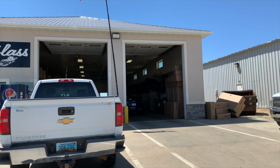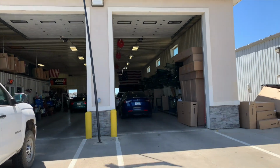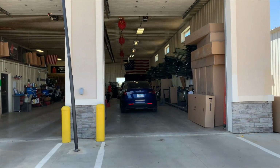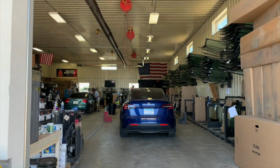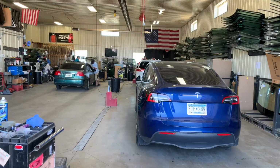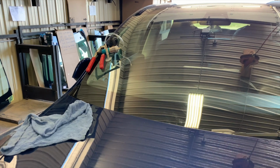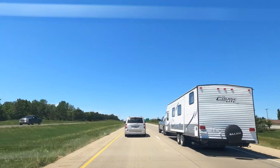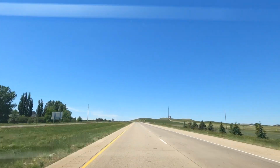As they filled the chip with resin, Michael fed Joan and they played and sang songs in the yard behind the shop. I was mostly talking to the staff who hadn't seen a Model Y before. I showed them around, all the storage space and some of the basics of the screen. Friendly and helpful staff, and I'm so grateful for their quick attention and again, Destiny's coordination. 40 minutes and $40 later, the chip was filled and we were back on the road. Next stop, Theodore Roosevelt National Park.